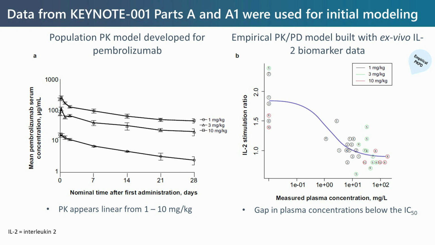However, there was a large gap in the PK/PD data between the lowest concentrations, which represent trough samples collected 4 weeks after dosing, and the higher concentrations. As a result, the IC50, which is the concentration that produces the half maximal inhibitory drug effect, that was estimated was not considered to be reliable, and the PK/PD model was thus not deemed to be robust.